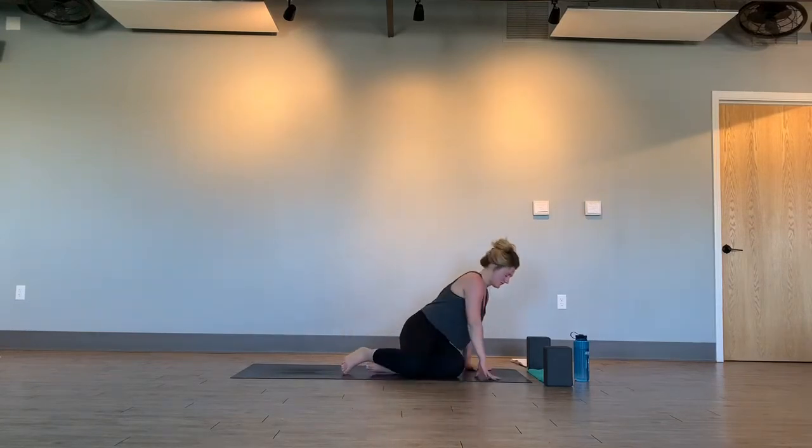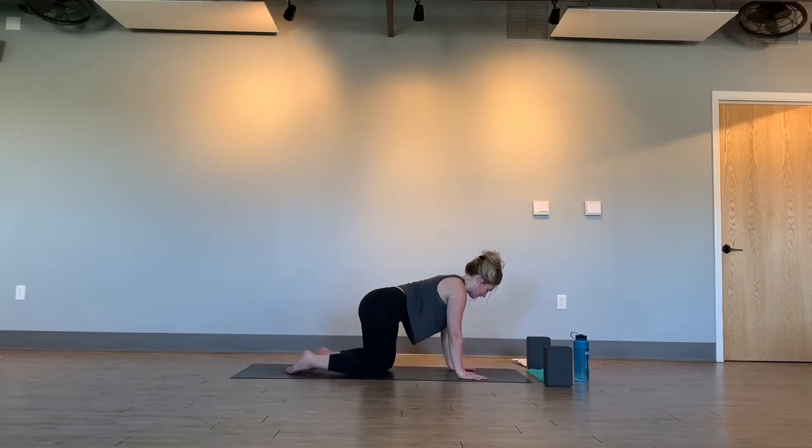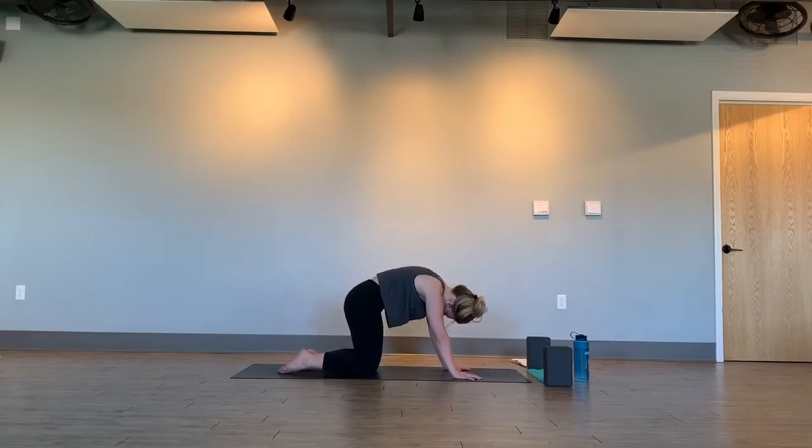Bringing yourself into a tabletop position. Shoulders are stacking over your wrists, hips over your knees. Right away, inhale to drop the belly, lift your gaze, cow pose, really pull your heart forward. Exhale, catch into chest, rounding through your spine, gazing towards your navel. Really press the tops of your feet into your mat.